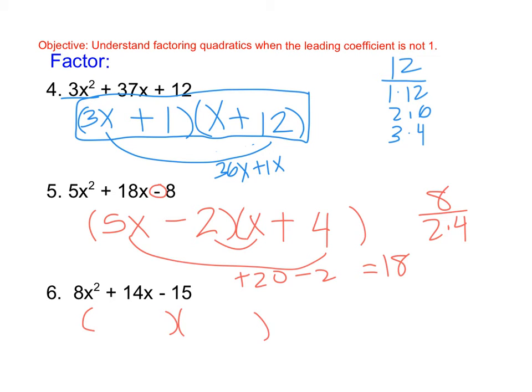Because for this one, it could be 8x and x. It also could be 2x and 4x. So we're really not sure what's happening here. So let's see, 15 is 3 and 5. So my guess is it's going to be 3 and 5. I don't want to get too big, so I don't want to multiply by 5. Let's see, if I multiply by 3, if I do this, that's 24 and 5. That's 19, so that's not going to work. And then 15 and 8, that's not going to work. Okay, so my guess is it's going to be 2 and 4.